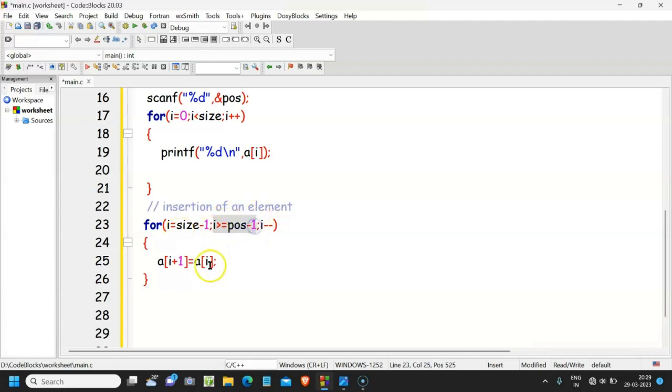After shifting we need to insert the element. What will be the index? Position minus 1 will be the index. The user will be entering the position, so to get the index we need to take position minus 1. We all know that. Then we need to assign this with the element that the user entered, right?